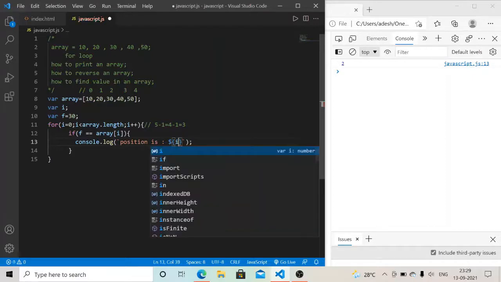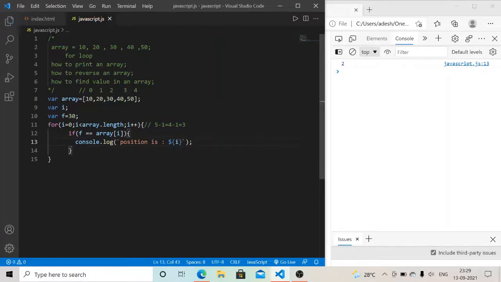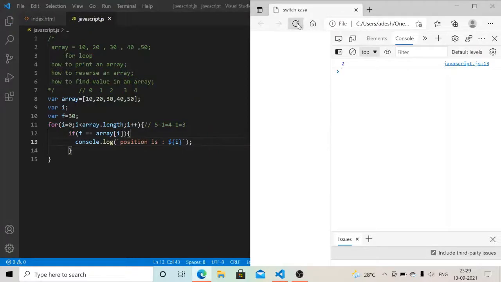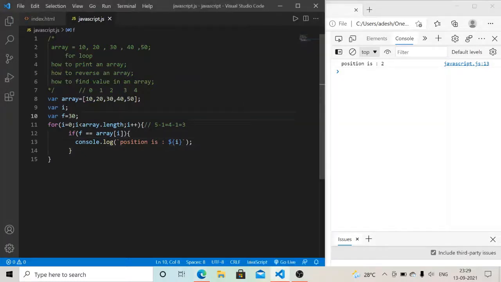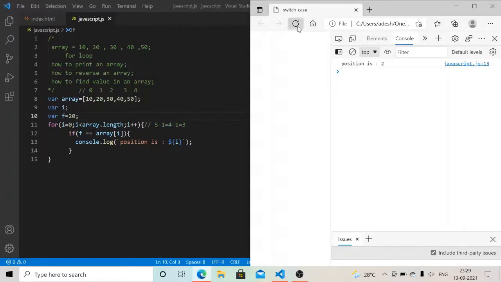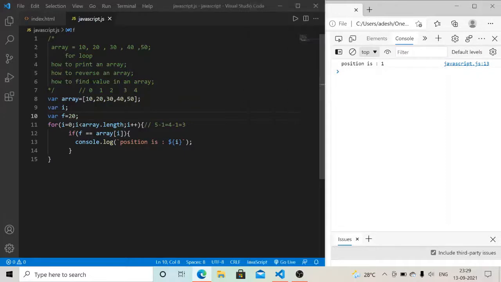So I want to print here the ith variable's value. So when I save this file and refresh my page, now you can see that it found at the position 2, and when I change this to 20, and save this file and refresh my page, now you can see that this 20 value is found at the first term of array here.